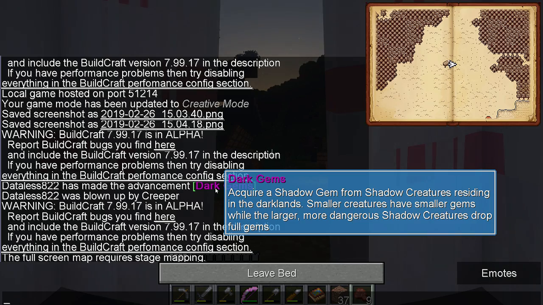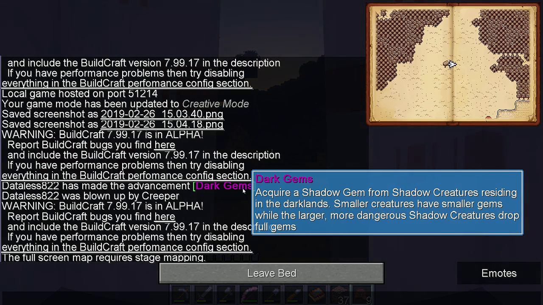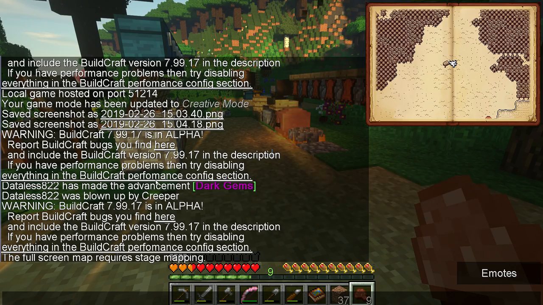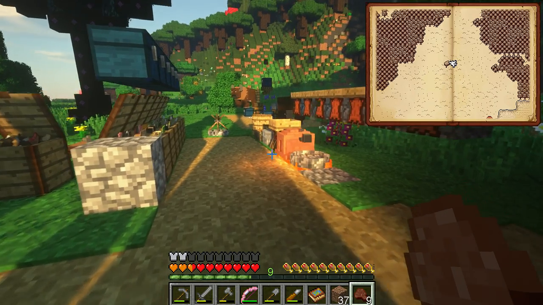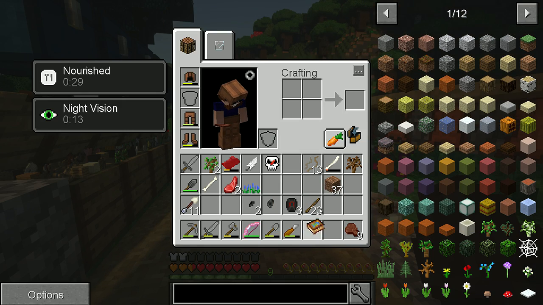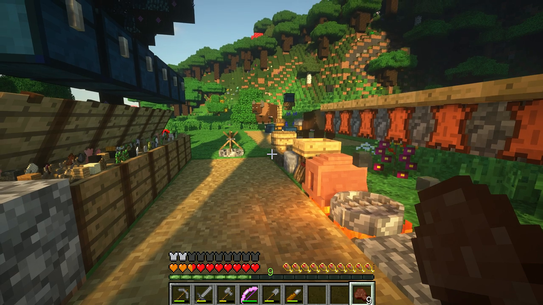Look, see? Dark gems right there. I got the achievement. Look, you can see. Ha ha! And it does say I got blown up by a creeper. Aw, see? Right there. Bloody flaming galah. Okay, let's go ahead and get rid of our atlas now and continue questing.